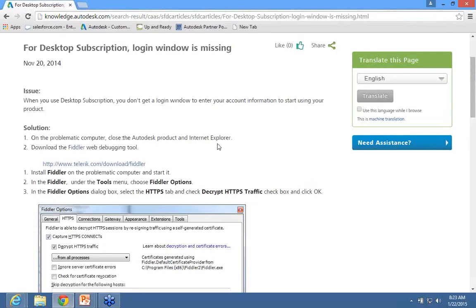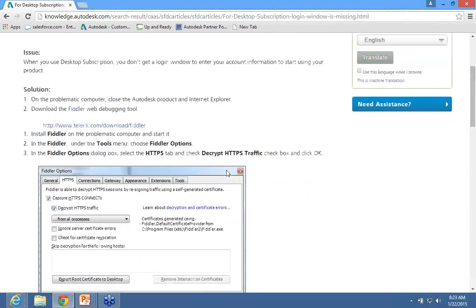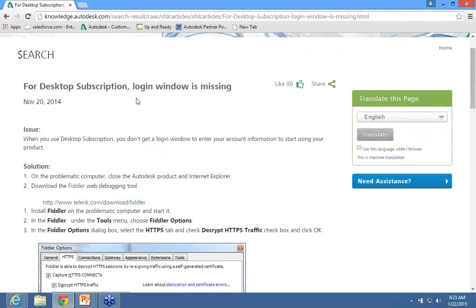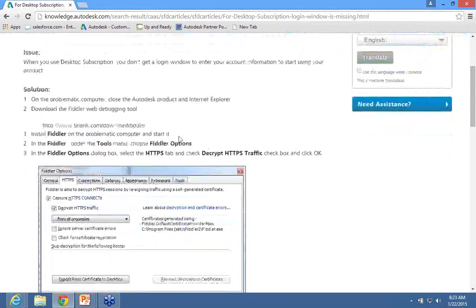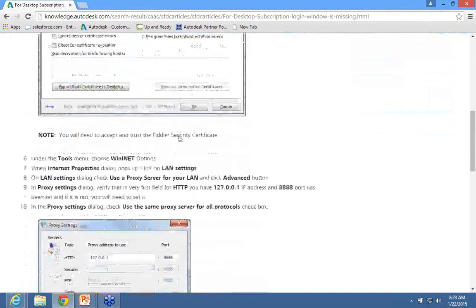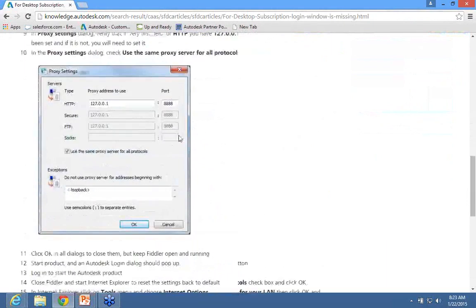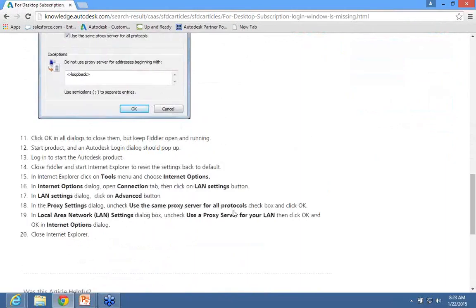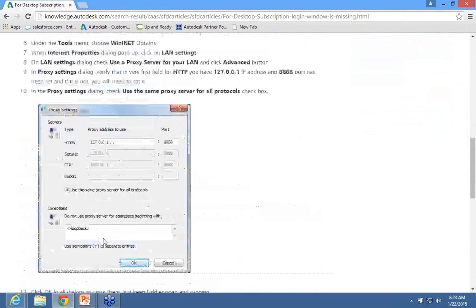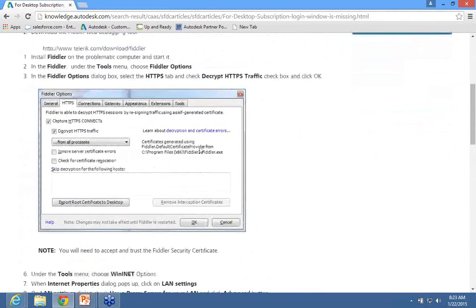One thing that we use to troubleshoot this issue is a program called Fiddler. And we do have a knowledge article here on how to check it out and use this tool to help you troubleshoot some of these issues. This is not as common, but it's for your reference as well.